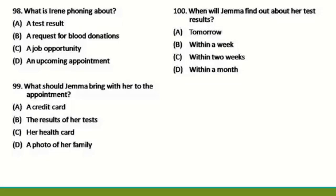Questions 98 through 100 refer to the following phone message. Good morning, Gemma. This is Irene Smith from Dr. Baker's office. I am calling to confirm your appointment for 8:30 a.m. on Wednesday morning. Please arrive at least 15 minutes prior to your appointment so that we can fill out the appropriate forms. Don't forget to bring your health insurance card and a piece of photo ID to the appointment. In total, your physical examination shouldn't take more than 20 minutes, but you may need to stay afterwards for some blood tests. Dr. Baker should be able to provide the results of your tests within 2 weeks. So remember, your appointment is at 8:30 a.m. on Wednesday morning. Please call us if you have any questions. See you then.